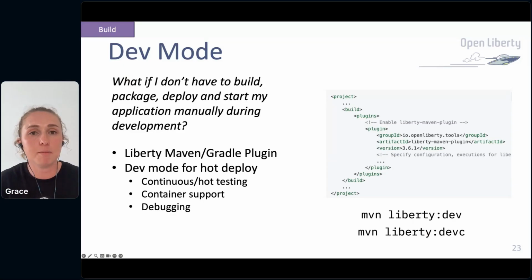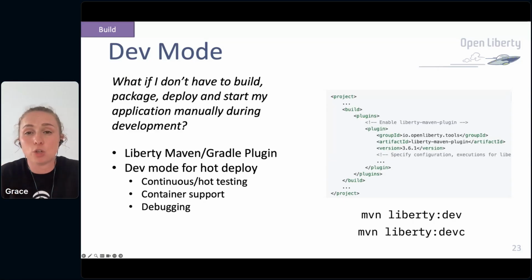But to make this easier, many modern runtimes offer dev mode or a dev mode equivalent. In Liberty, it's called dev mode. In other runtimes like Quarkus, for example, it's called hot reload. So many runtimes offer this. Essentially, it offers the ability to start a server and enable that server to watch for any changes that might occur within your application, whether in a class, code, or configuration. And when it sees changes happening, it's able to dynamically rebuild, repackage when needed, and redeploy.